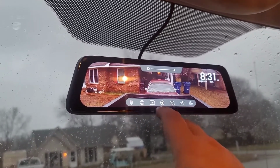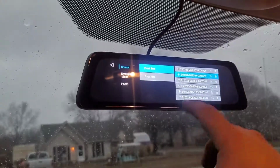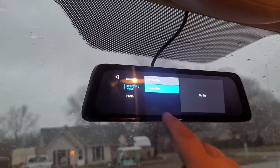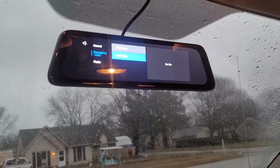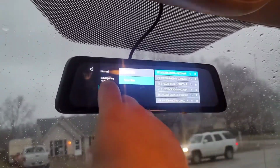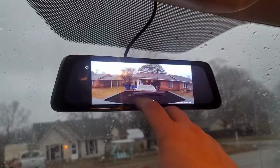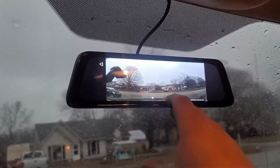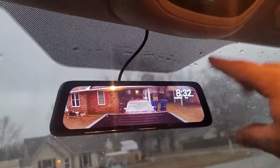And look at your media. You hit the center record button to actually stop. You just hit play. And then you can see here's the normal files, front and rear, and then emergency video. It has a G-force sensor inside of it, where if it detects a collision, it will automatically protect that file from being erased. And there's the photos. I've taken a couple. There's that one. Oh, that's the rear. Okay. And there it is. Still need to set the time, it's not right.